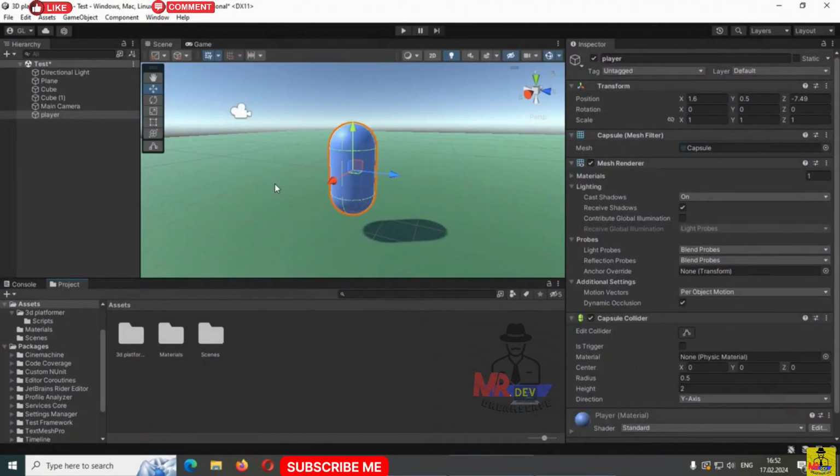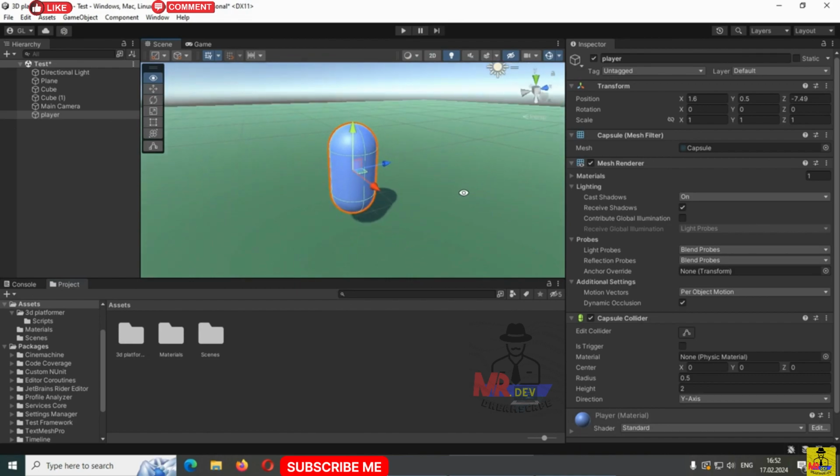Alright, now it's time to continue working on our project and start doing our player movement and some other basic mechanics. Before we go into our actual coding part, I want to explain a few things, how they work and how those mechanics can be done. I don't like going directly into the coding, because you might be completely new to Unity and programming in general, or maybe you are a beginner. It will be harder for you to understand if we just go directly and write some lines. I don't want that. I want you to actually understand what and why exactly we are doing it.